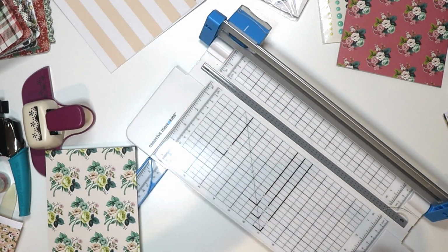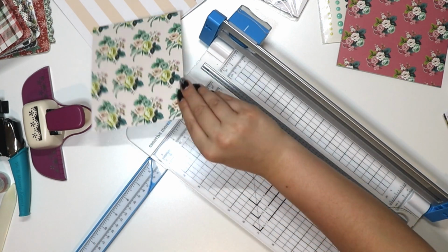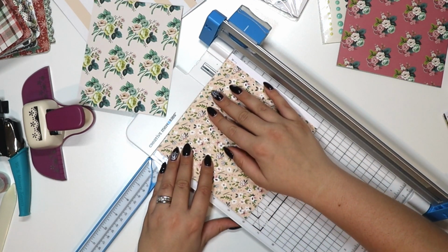I missed one of the 6x6 ones. All right, so we're going to do 3 of them at 5x6.